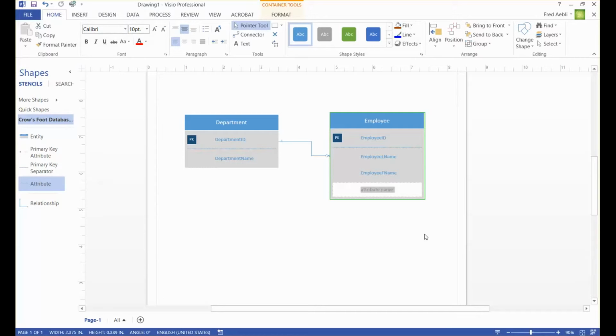Simply now give it the proper name. Good naming conventions typically follow the rule of making sure that the foreign key attribute name is the same as its related field from the other table. However, there are database models and examples that do otherwise. It often causes a little confusion for the developer or somebody who's new to that particular data model. So I'm going to go in here now, and I'm going to put in department ID.